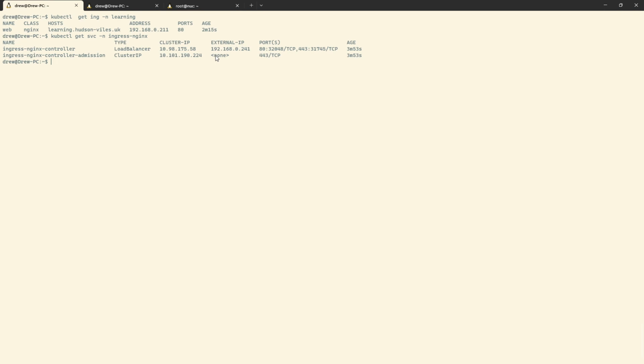Again, if you were running in the cloud, you would have proper Route 53 or Google's version of it, whatever it might be that you use, you'll have those features in place to be able to manage this, because you would have external IPs being generated as you need them. But we're not in the cloud, so we're having to do little workarounds here. So everything that you're going to learn from this point with regards to Ingress and external DNS, just kind of take with a pinch of salt because we're running in VMs locally. That's just something to consider. But that's basically it. And that's everything you need to know about load balancer services and ingresses for now.